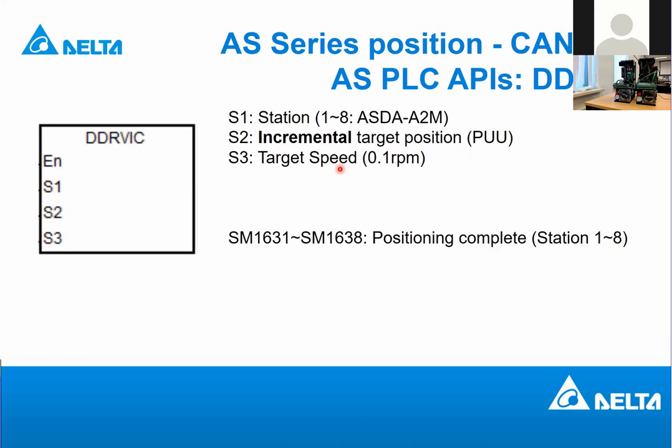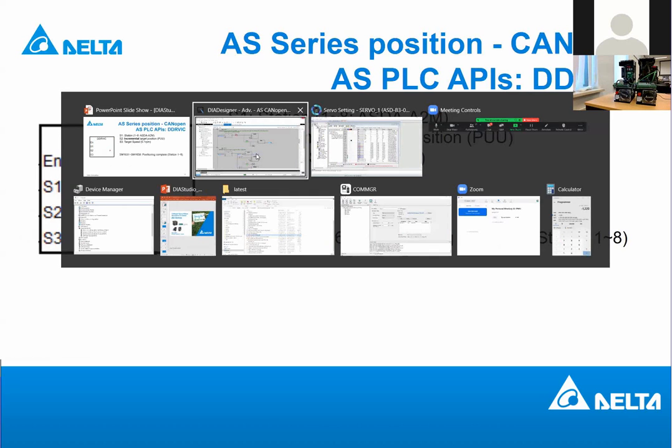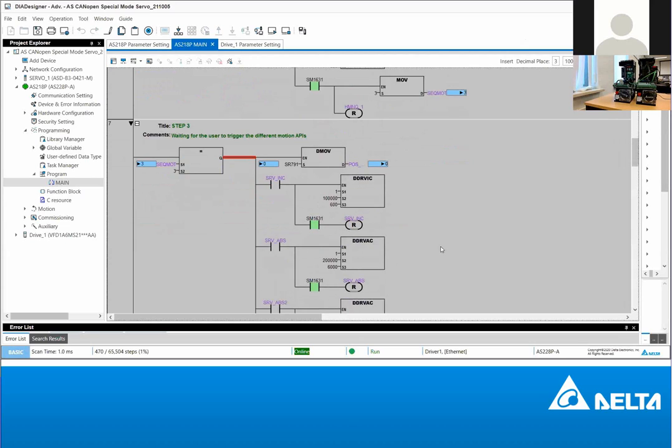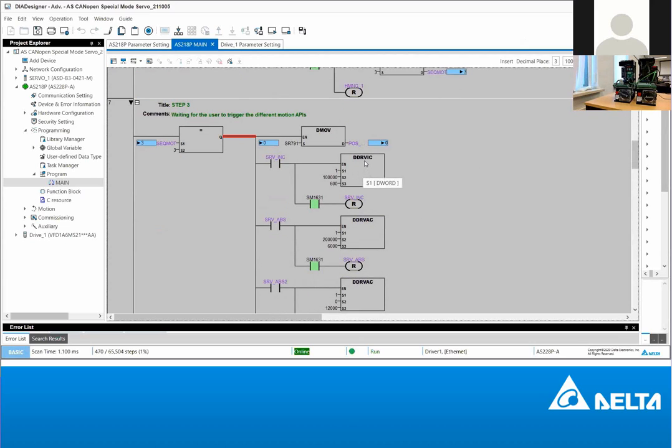So this is one of the positions you can implement. Let's test it and see how it works. This is one incremental position, and we use this API, DDROV incrementer. Your drive receives the command and increments the displacement or the position that you specify. This is for the servo drive. Now we are going to move incrementally. This is the position of my drive. You see in the video, the shaft is in position zero. Now I want to move the drive to position 100.